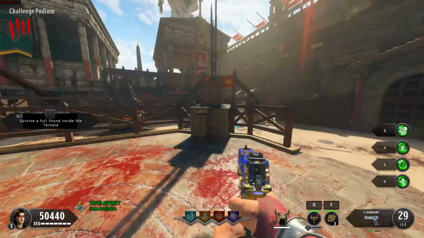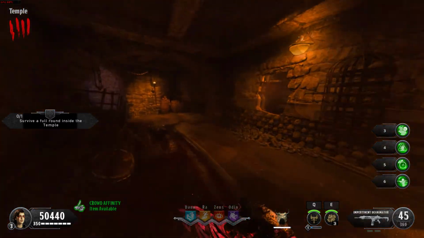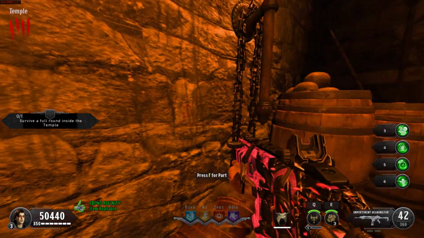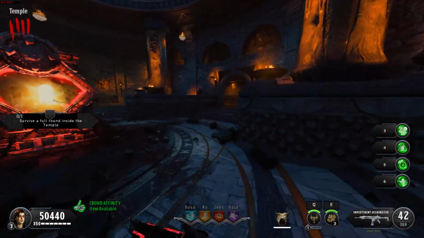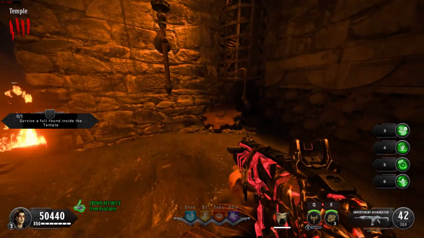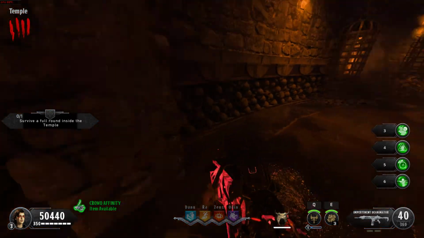Alright, now that we have collected the pot, let's head to the bottom of the temple and collect the other 2 parts. There are 2 parts that are down in the temple. The first being the chain, which is located right here, so go ahead and pick that up. Now don't forget, when you are down here, you should have activated Pack-a-Punch so you can do the next step. So the third part is the gear, which will always be located right here. Now let's go ahead and pick that up.